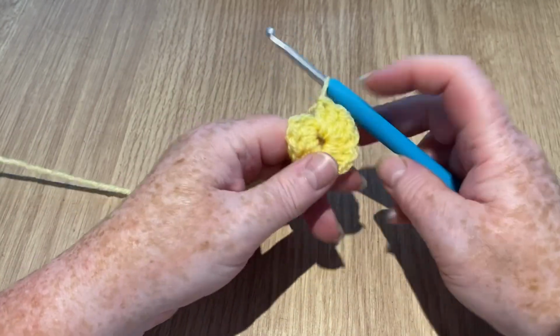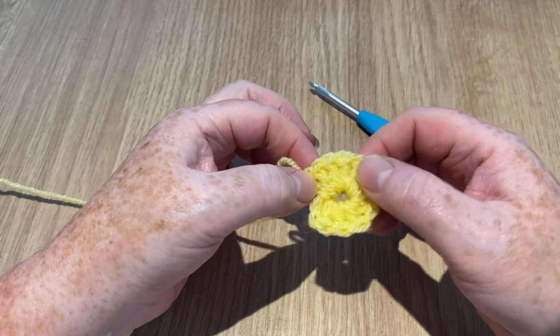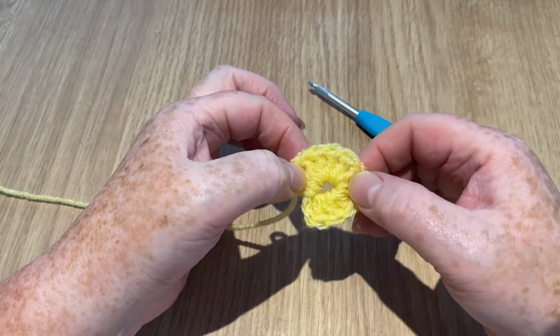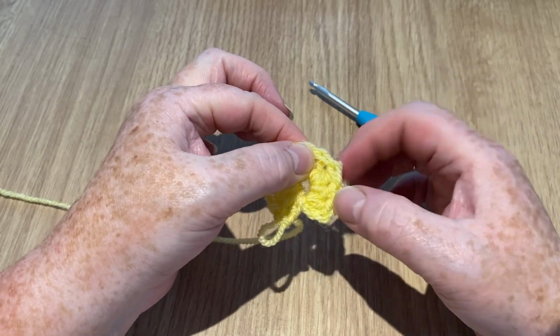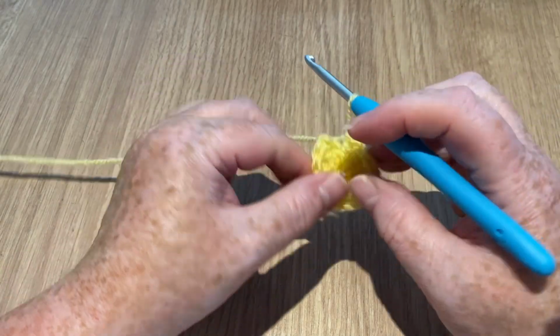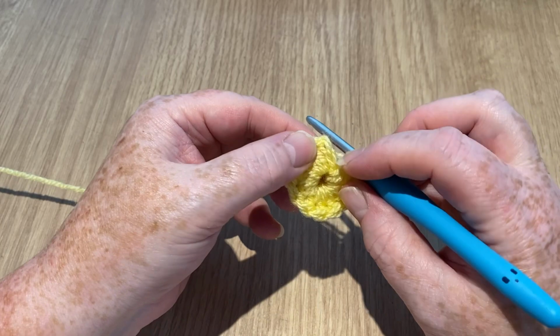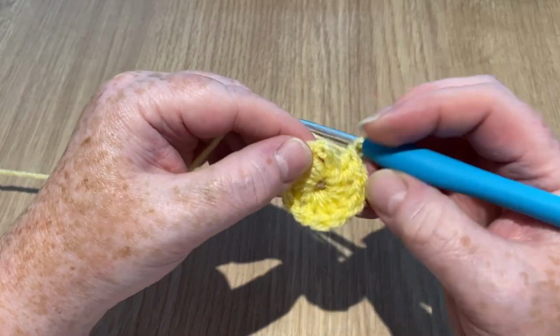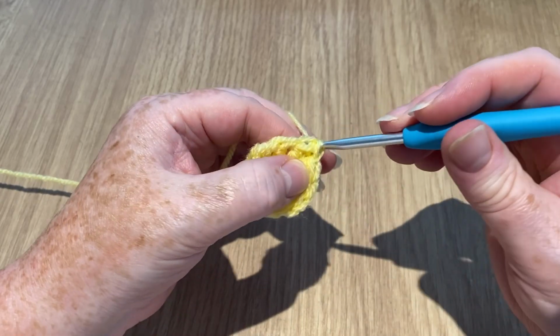Okay, so just to make sure, I'm going to count them. Now you can count the V's, but it's easy to count the stitches. 1, 2, 3, 4, 5, 6, 7, 8, 9, 10, 11, and my 2 chain makes 12. So now I'm going to slip stitch into the very top of my first 2 chain. So the top one is there. Just going to insert and do a slip stitch.